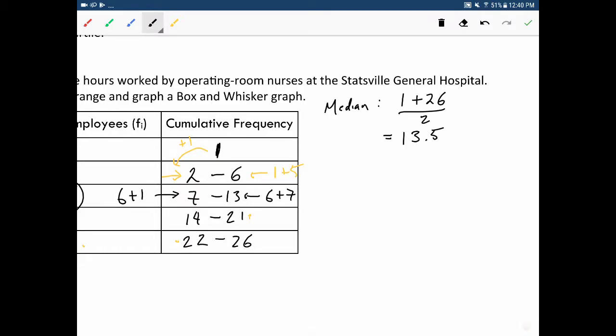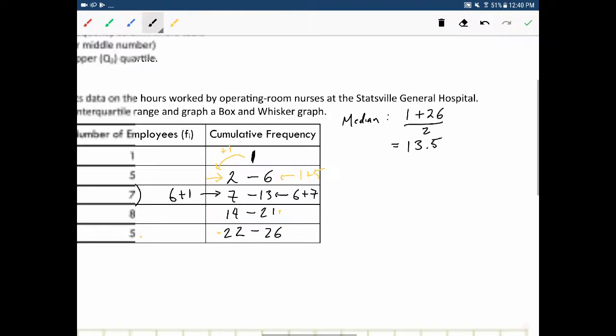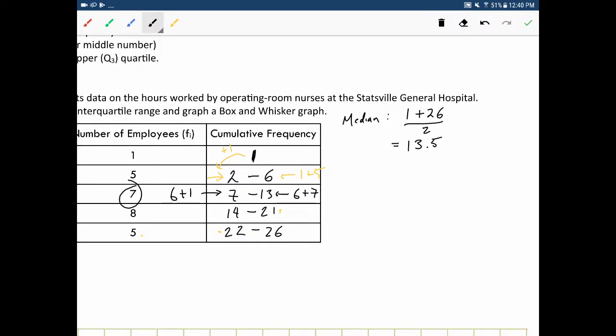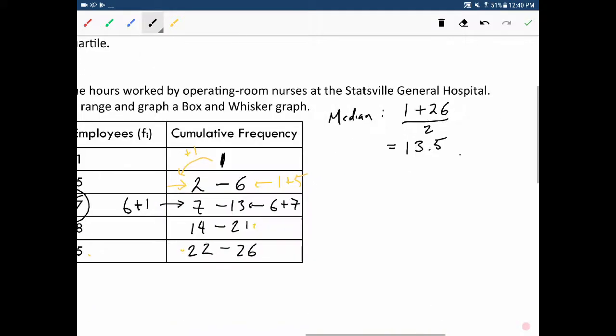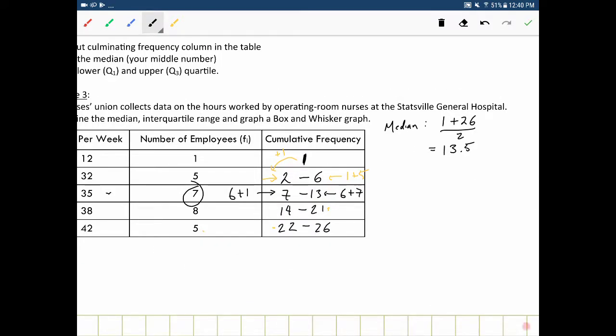So then we look, and unfortunately 13.5 doesn't fall in one of these intervals. If it was 12.5, it would have just been 35. It would have just been in there. But it's not. It's in between these two. Which is unfortunate because it means we got more work, but it's not a big deal. All you're going to do is take the 35. So the median actually equals. This is where it occurred. That's why I used a colon.